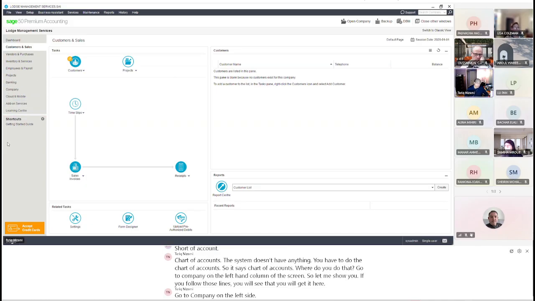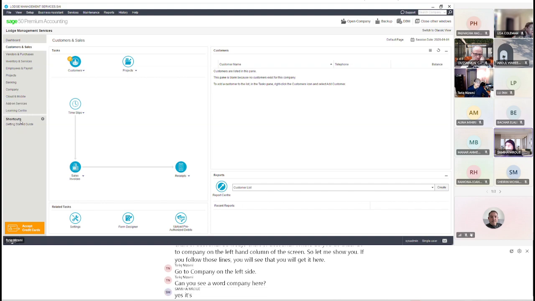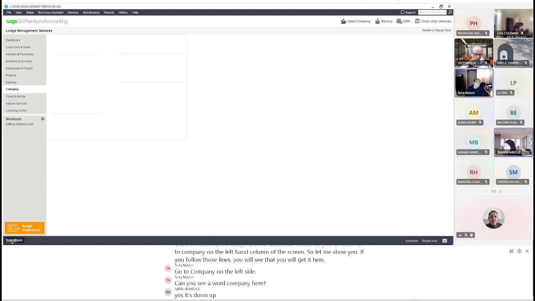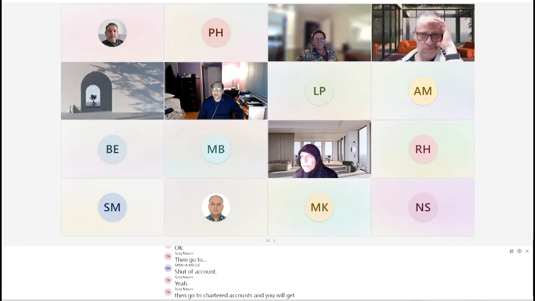Can you see the word company here? Yes, it's down. Go up to company. Okay. Then go to chart of accounts. And you will get this yellow screen, right? Hold on.